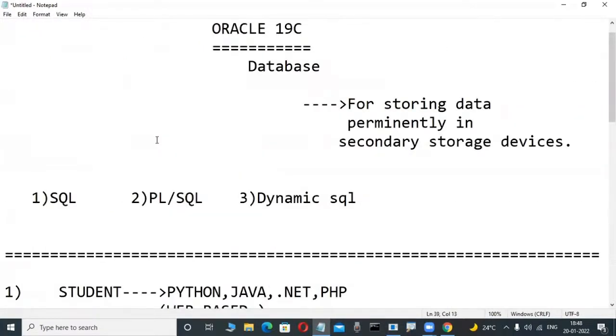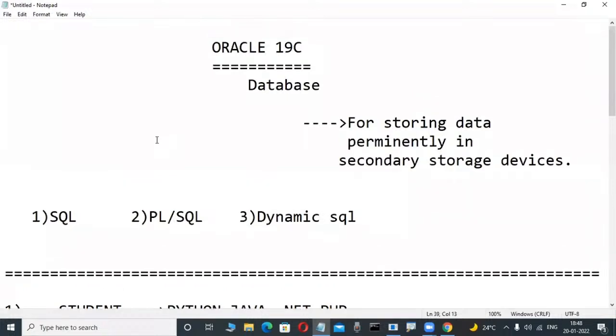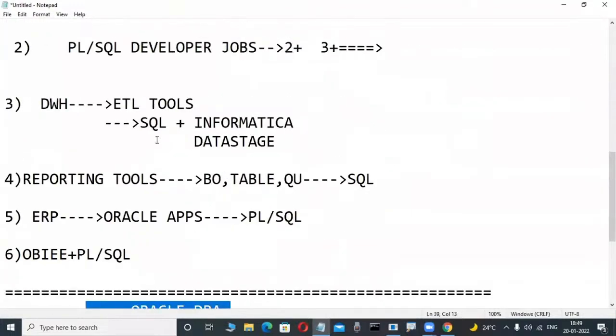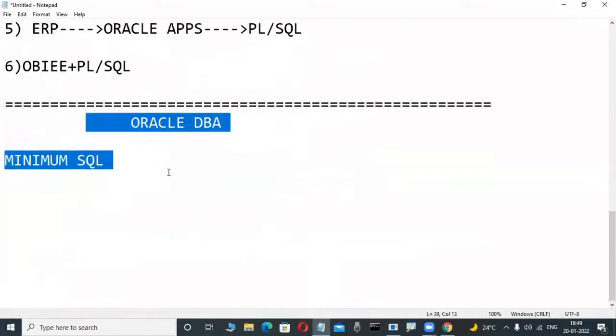That's why once you are good at Oracle, anywhere it is helpful. Either you are applying as a pure database programmer, business analyst, or reporting programmer. Nowadays Power BI is there, SQL Server related. For Power BI also, minimum SQL knowledge is required. So many fellows are not interested in learning SQL Server; they learn Oracle SQL only. Why? Because if you learn Oracle SQL, all the things are very easy, because there is depth of knowledge. Okay, fine. That's why it is most powerful.